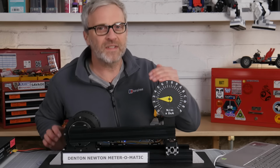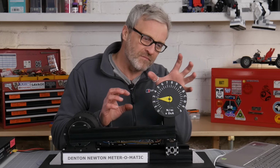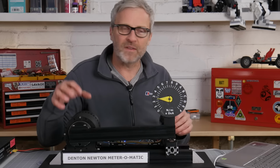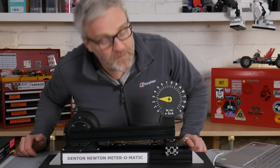So, first thing I noticed is that the needle went up in stages, rather than smoothly. There was a smooth torque ramp, but the needle moved kind of in stages. That is probably the stiction in the gearbox as it gets stuck and then moves a bit further. So that'll probably be the friction inside of the gearbox that's causing that staged move. We reached 26 Newton meters. Yep, that looks about right, same as my gauge. The efficiency was running at 80%, which is pretty good. I think for planetary gearboxes, running at 80% plus efficiency is reasonably good.